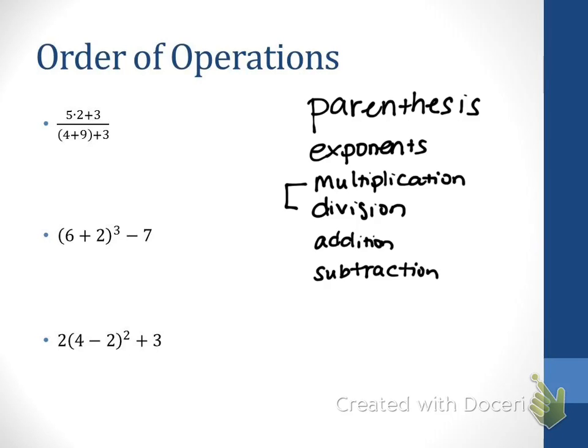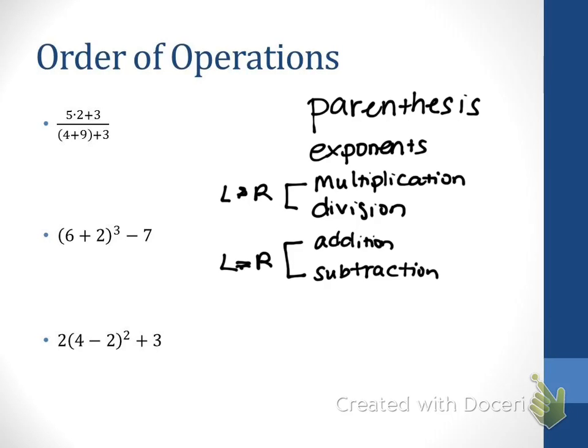I don't have to do multiplication first. If I see division first, do that. Same thing with addition and subtraction. If I see subtraction before addition, if it's farther left than the addition, I do it first. Now that does not say that if I see addition before multiplication, I still do multiplication first because it's higher than addition and subtraction. It's just those 2 that it works for. So we do left to right on these.